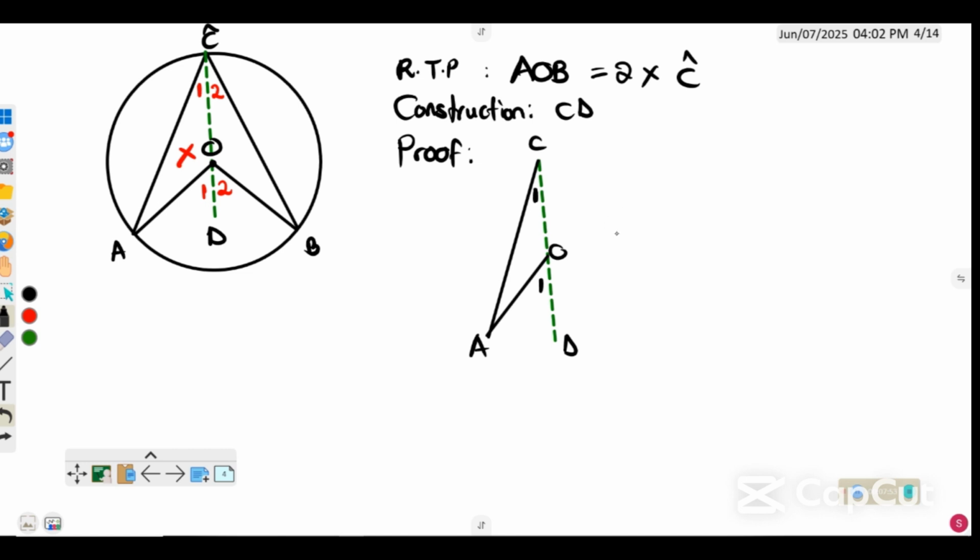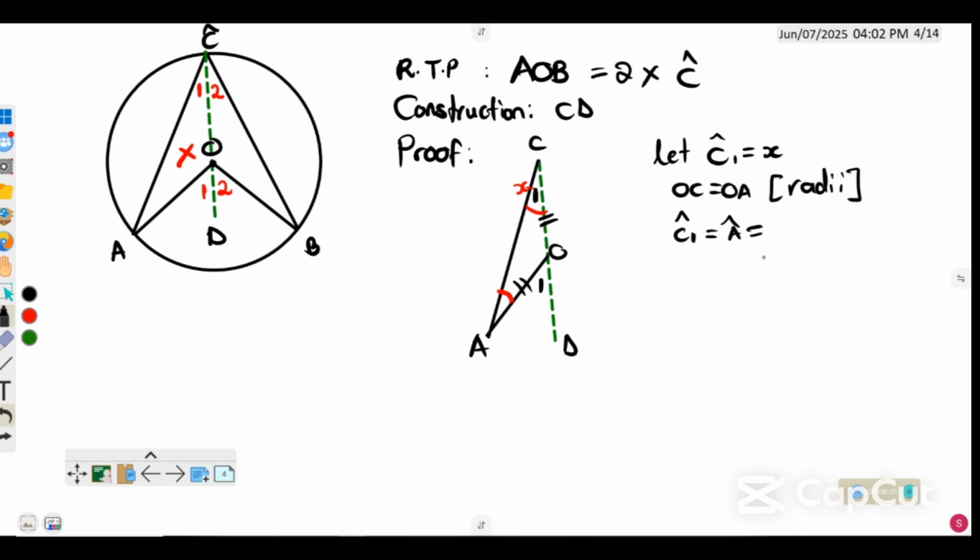Okay, so how does the proof go? A lot of people like to use the let x method. Let's go for that. Let the angle C1 equal x. There you have it. This part right here is now called angle x. And then remember, the line OC is equal to the line OA. Why is that? These are radii. Remember, a radius is a line drawn from the center of the circle to the circumference. So this is equal to that. And if these two lines are equal to each other, then angle C1 will be equal to angle A. These are the properties of an isosceles triangle. An isosceles triangle has two equal sides, and the angles opposite those equal sides are also equal.